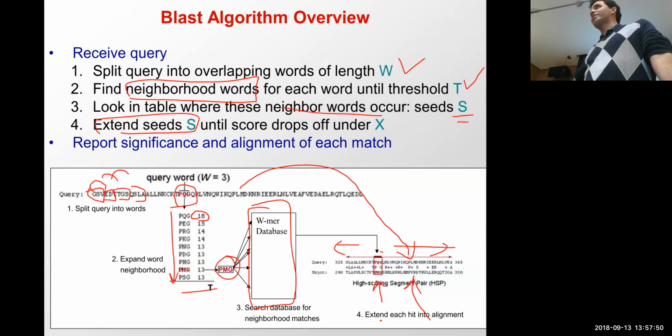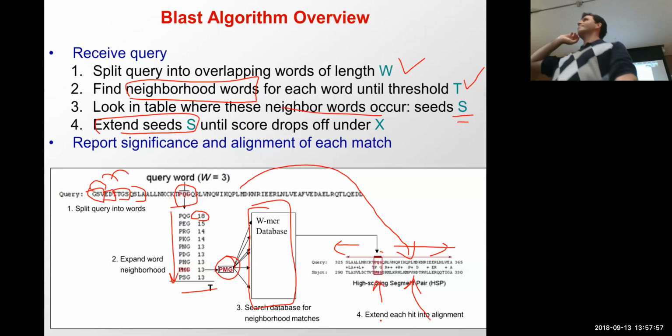Well, that's the next part of the lecture. It's coming. You could overlap them if you wanted to. Basically, because you're searching really, really fast, you could even just not bother overlapping them. You could just say, I'm going to search one here, another one here, another one here, another one here. Basically, what you're trying to do is find these hits, and you're going to have so many opportunities along that sequence to find those hits.